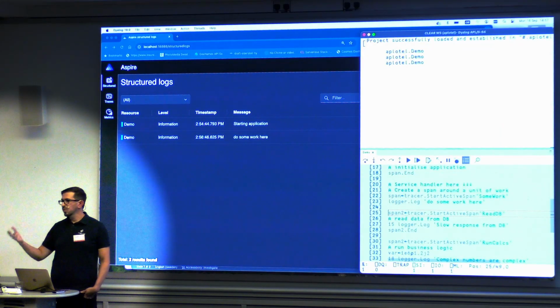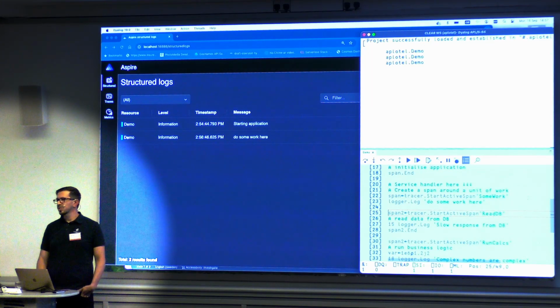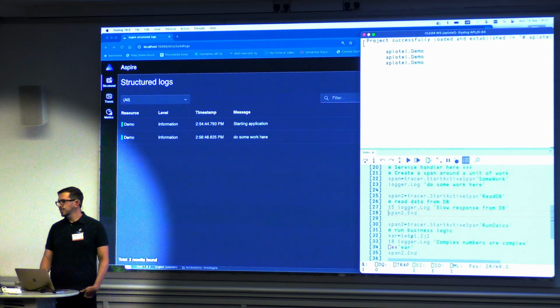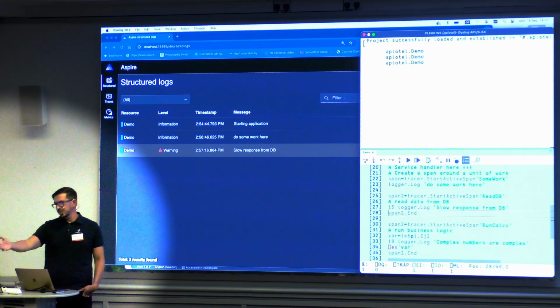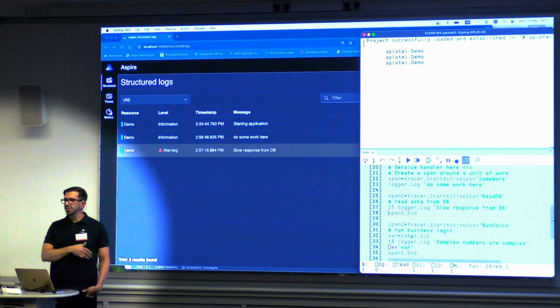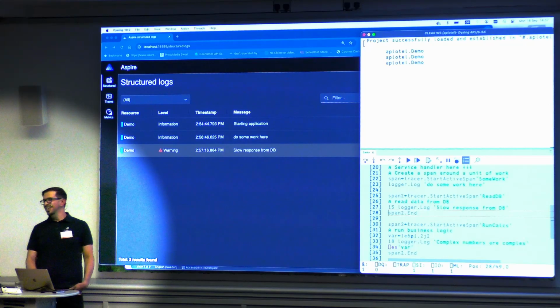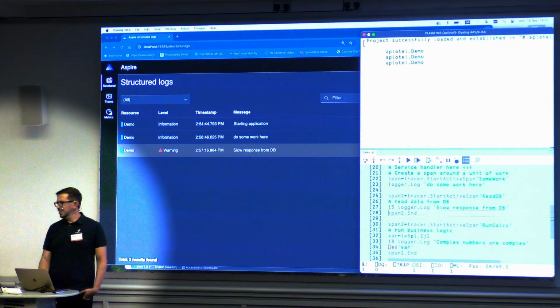And that's because the logger logged a message while it was in an active span. So it's during the processing of a trace, a log entry was added. Here I just simulate accessing a database, and while accessing it, I might log a message with some other severity level. So that's just indicated here with a 15 in my code. It's ranging from 1 to 24, where 24 is fatal, and it's up to you to decide how much of that span you want to use.